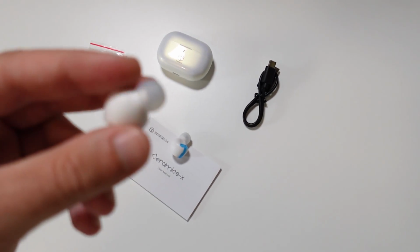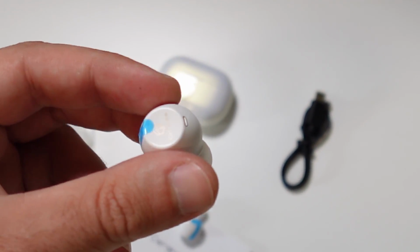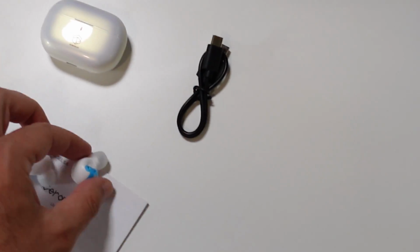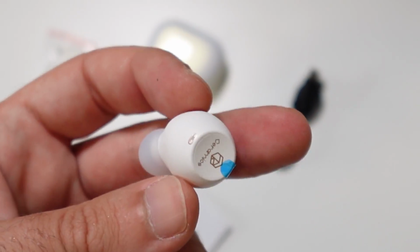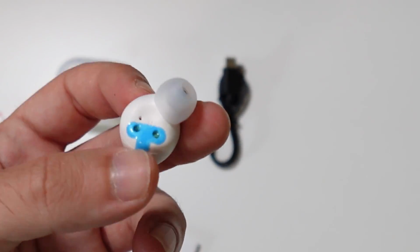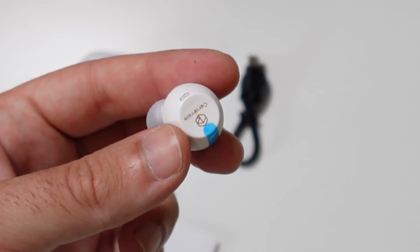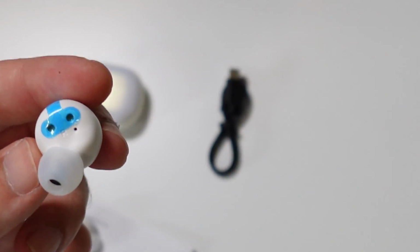They look really great and really tiny, by the way. I'm surprised they have so much technology and everything inside this small package. I'm actually surprised. They feel really lightweight as well. So yeah, they just go nice in your ear. The small design, it's nice because honestly I don't really like bulky earbuds, like either very heavy or very large. I feel like these are just perfect, exactly how I like them.